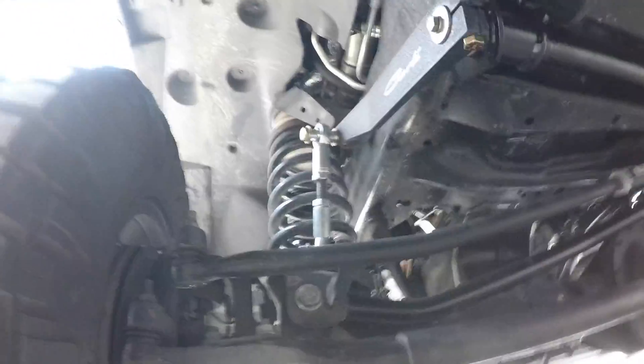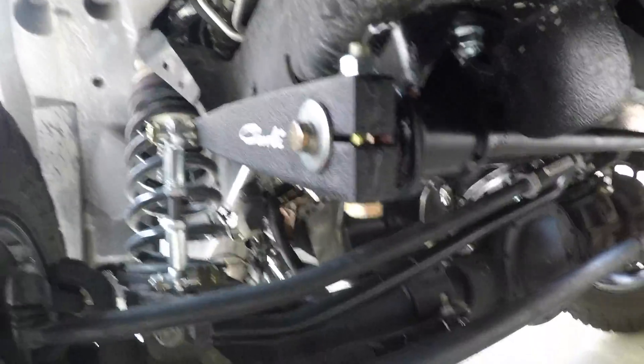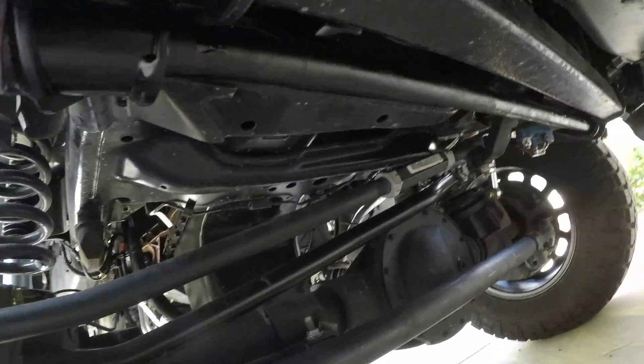The other good news is it is compatible with a steering brace. This is the steering brace, and that's the stabilizer bar. As you can see, the mounts that it comes with from Carly are compatible with that steering brace. It includes all the hardware and it's really easy to install.